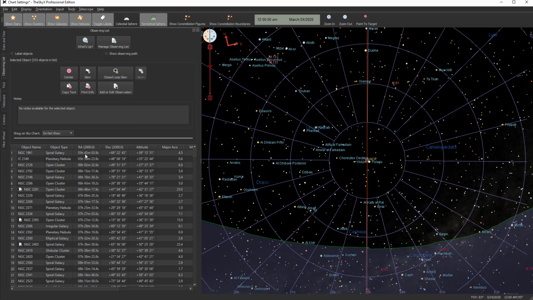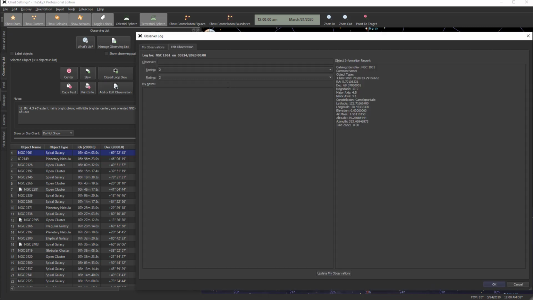So for, let's say, just this first object, there is a set of observation notes. And if I click add or edit, that comes up and I can put information in there. I'm not going to type anything because I don't want to say something useless, but you can use that to come back to later.